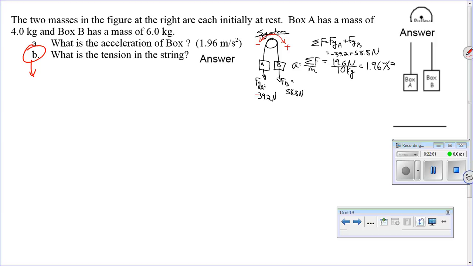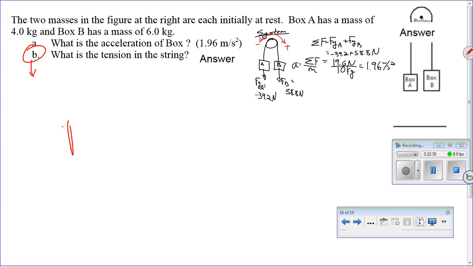There's no tension. Well, no, there is tension. What I said was, in this drawing, we didn't need to worry about it because it was an internal force, because the tension comes from the string. And here, my system is the two boxes and the string. Does that make sense? So you only need to worry about forces that come from outside of your system. Here, the string was included in the system, so you didn't need to worry about the tension. Follow? Everybody good? Awesome.